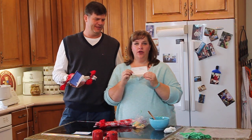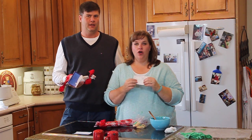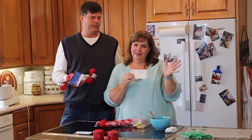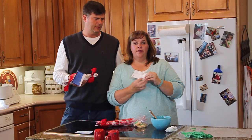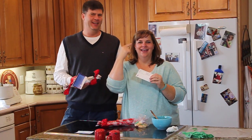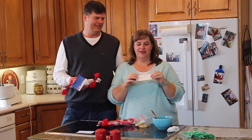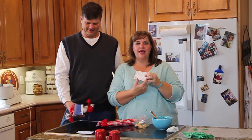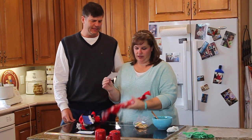One more little thing. I usually print on the card, because in my normal recipes I don't mention the freezing instructions. But on the card, when I'm giving it to people, I print, you can refrigerate for a week or two. Or you can freeze them for like 6 to 8 weeks. You can keep them in the freezer and then just slice and bake, and it's the regular baking instructions. So I just add that little thing in there whenever I'm giving a recipe to people, especially for the freeze process.